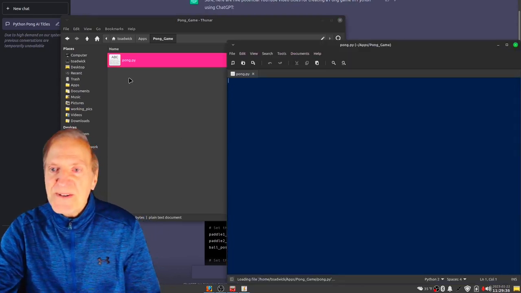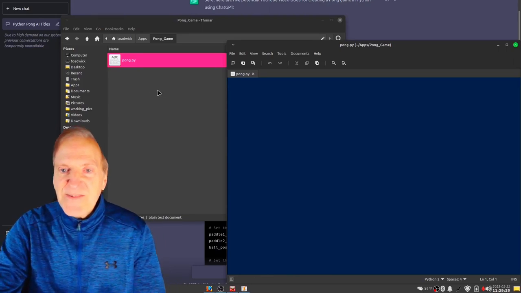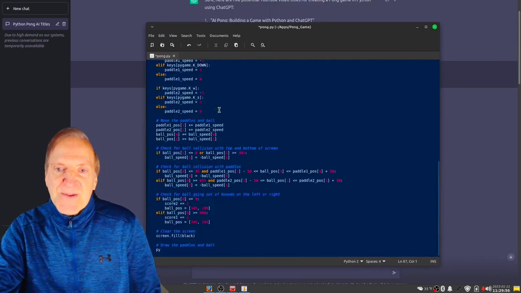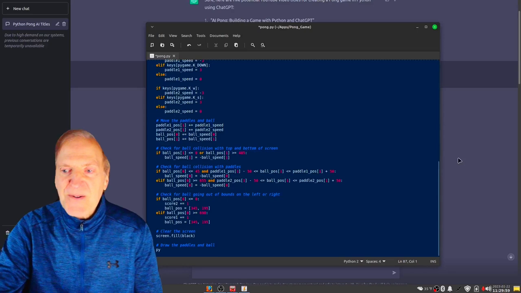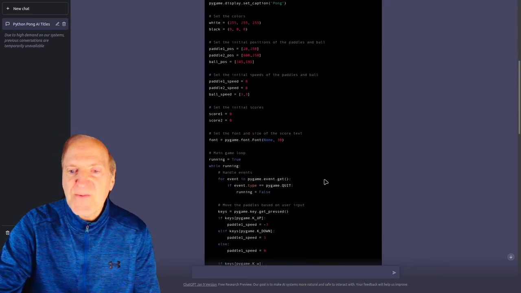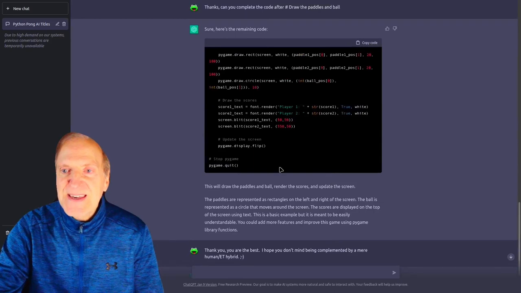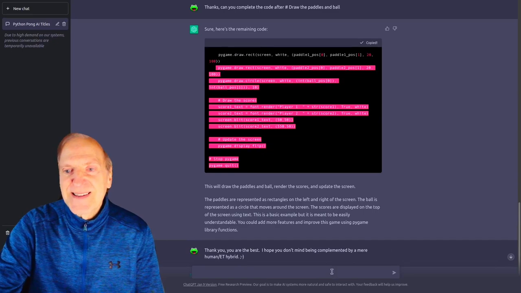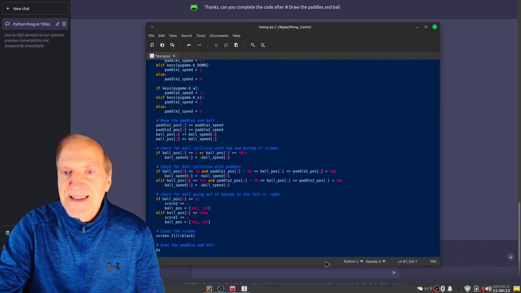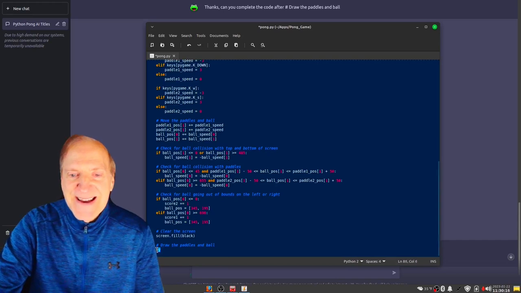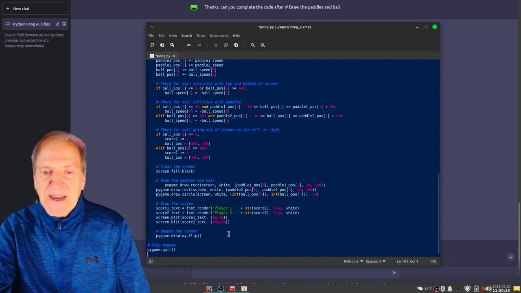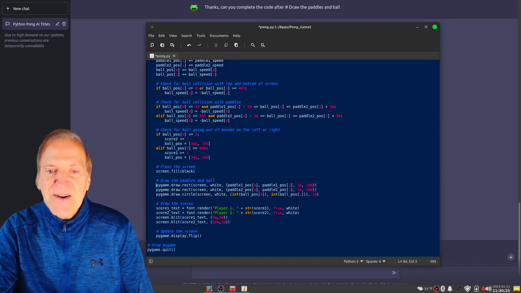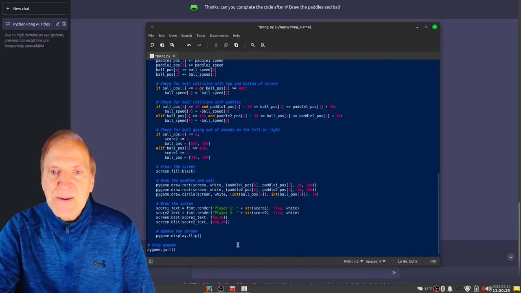And we'll just open up a text editor here and paste that code right in there. Just slide it up here so it's a little easier to see. And we'll hit paste. And there we got all the first part of that code. And now let's get the rest of it. So I'm going to scroll down and then we'll just hit copy code on this one too. Or you can highlight it if you like, but I just like the copy code button. And then where pie is, I'm going to paste that in. And that kind of looks complete when I see the pygame quit at the bottom there. So it looks like that might actually be complete code.